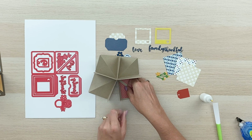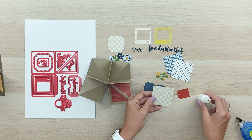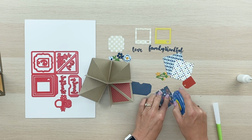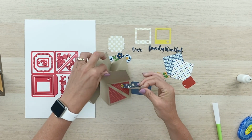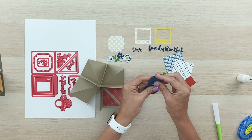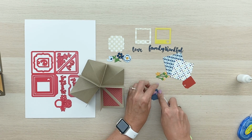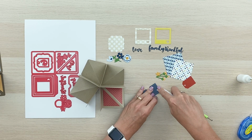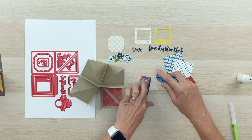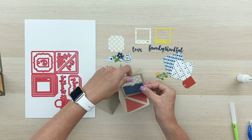And we'll just glue that down. And then we've got our covering panels for the sides. So we'll go ahead and glue one of those down. Put that right on the side in here. And then we'll take our little pocket and just fold those tabs over, and burnish that so it stays nice and crisp. And we'll just glue that right here.